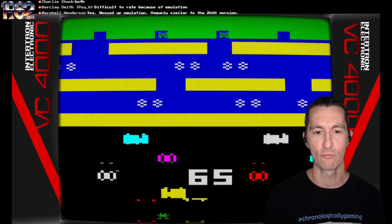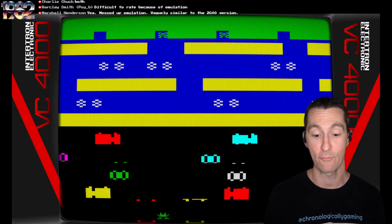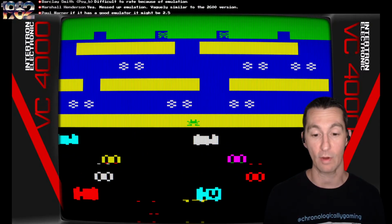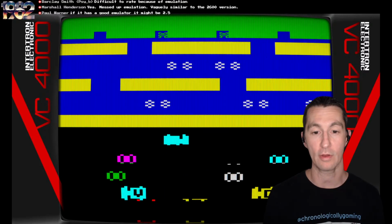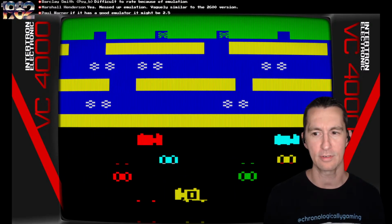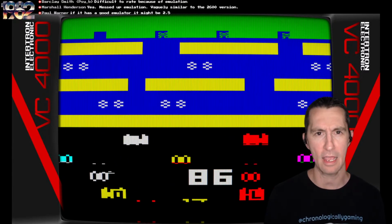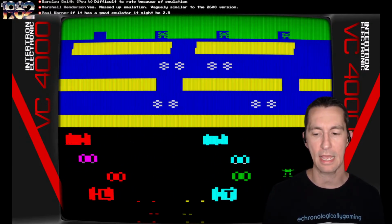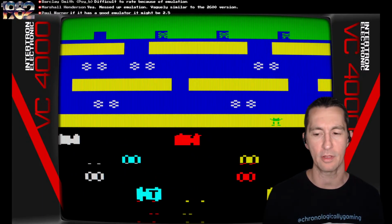Since I love Frogger, I really want to have and play every single Frogger type game that's out there. So this one's cool. Right now, this one only has 2 other Frogger games that it would be competing against that you'd be able to play if you had every single console in the world right now. Yeah, so if it was better, I'm thinking around 2.5, 2 that Paul threw out there.